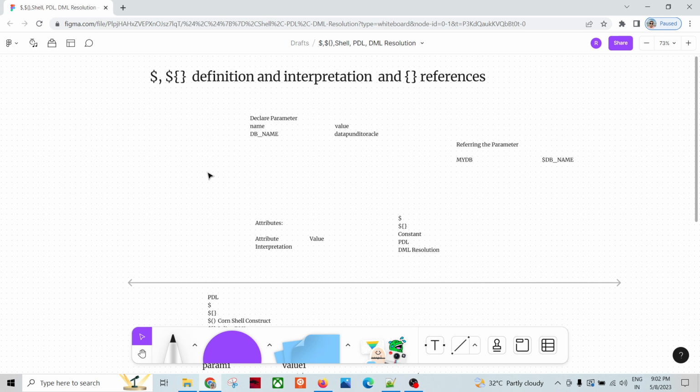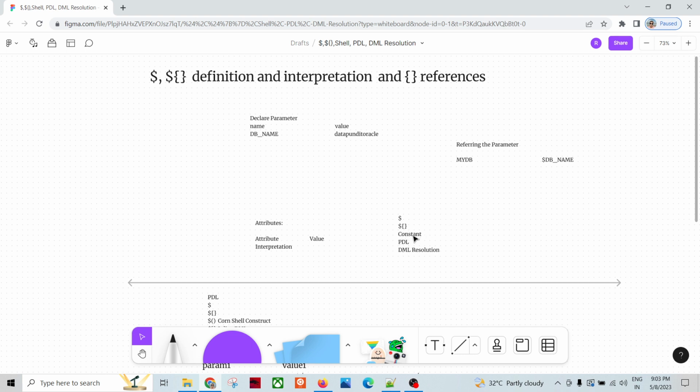So what needs to be taken care of while declaring? Let's say I have declared the parameter data Pandit Oracle, and I am interpreting it as a dollar. While referring, if the interpretation I specify is dollar, then I can use dollar, I can use dollar middle bracket, I can use anything.